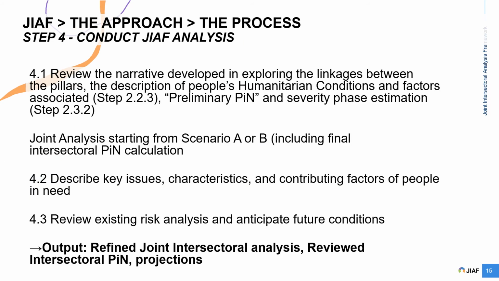Once the data has been collected and aggregated, the next step is to use it by conducting a joint intersectoral analysis. You can start by reviewing the narrative developed a bit earlier in the process and explore the linkages between the various pillars, looking at the description of people's humanitarian conditions and factors associated. That was step 2.2.3. Then look at the preliminary PIN and the severity phase estimation.